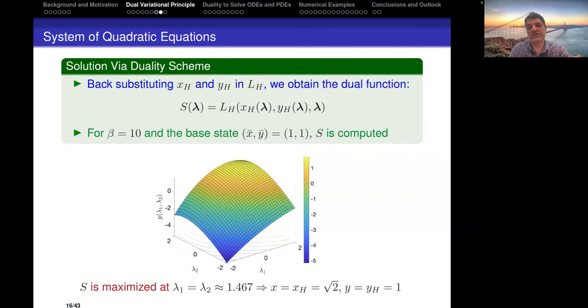So I showed you this because I'm going to show only linear problems afterwards, but just to recognize that this beta is important and X bar, Y bar are important in general for nonlinear problems, right? And also when there's non-uniqueness of solutions, for example. So that's also important, right? That's just to point it out right now.